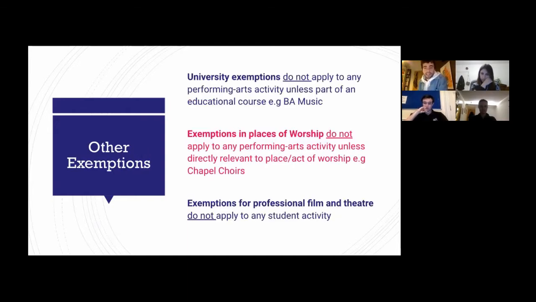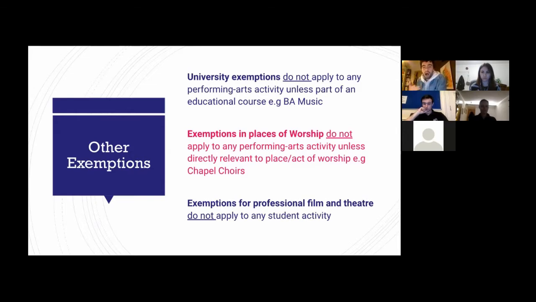So, other exemptions, again, people trying to find ways out of some of the rules that apply. University exemptions: there are obvious exemptions to certain activities within higher educational institutions. However, this does not apply to extracurriculars such as performing arts activity unless it's part of an educational course. So if the play you're putting on is relevant to your French syllabus or relevant to your English syllabus, that's great, but that doesn't mean that it's part of an educational course. It's not part of the program of teaching, and therefore it's not exempt.